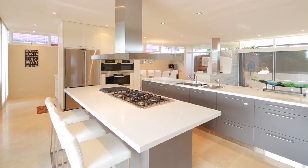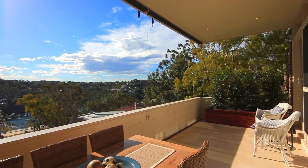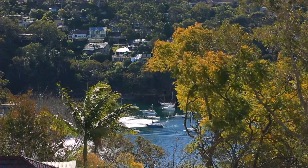So David, if you were forced to pick a favourite room, which would it be? Angela, it's got to be this room that we're sitting in here. It has got the chef's kitchen flowing onto this formal living entertaining area and then onto the north facing balcony looking at the water views.